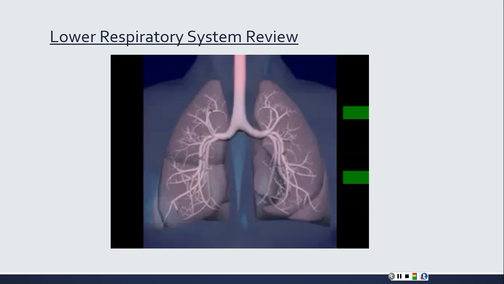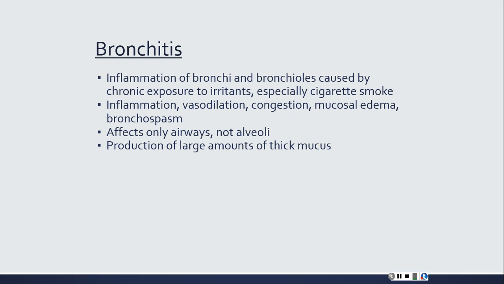All right, good. So you've at least got that basic review there. It's important to have that review and make sure you can bring back that knowledge so that you can identify these abnormal conditions. So the first one is bronchitis. Now this is not the chronic bronchitis. This is an acute version of bronchitis. It's the same thing.